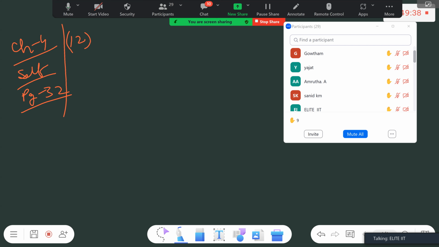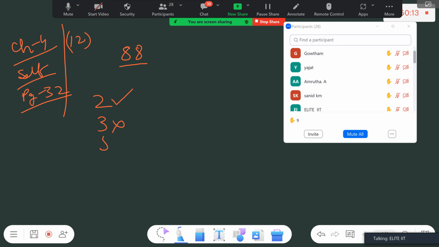So, question number 12 is: prime factors of 88 are. The options are 3, 4, 6 and 8. So prime factors of 88 means you have to find how many prime factors you have for 88. Start with 2. Can you divide 88 by 2? Yes. Can you divide 88 by 3? No. Can you divide it by 5? No.